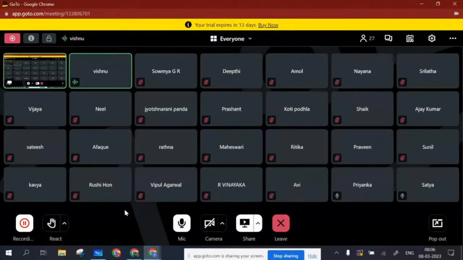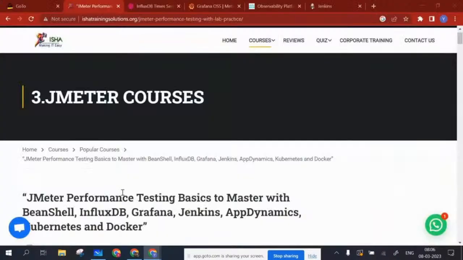If you see the course structure, basically here we are covering mainly the tool of performance testing, which is JMeter. The importance of JMeter is that it's an open source tool, and it's very widely used in performance testing. And what I planned is, if you are getting into performance testing, how will you progress in this testing life cycle?